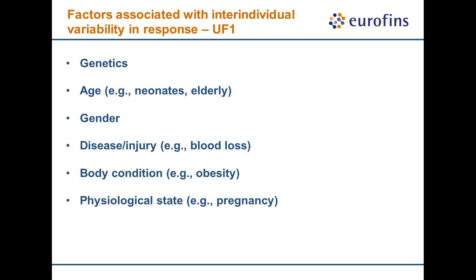UF1 is for the interindividual variability. Risk assessments are usually based on data from studies in animals of similar age. In addition, the animals are initially healthy and are fed with the same feed, caged in controlled conditions, and so on. The main source of stress, apart from the test item, is the experimental design itself: treatment, bleeding, interim tests, and so on. In real life, the variability is for sure higher. The individual sensitivity in response to a chemical depends on genetic factors, among others enzyme polymorphism, hereditary metabolic disorder, age and development, gender, health and disease status, specific constitution and situation.